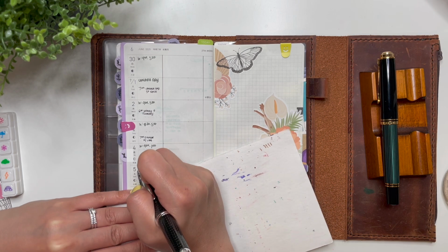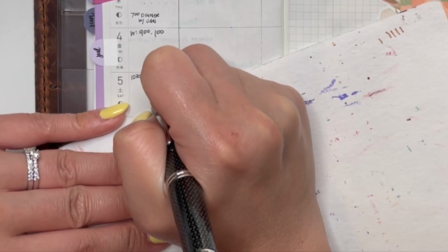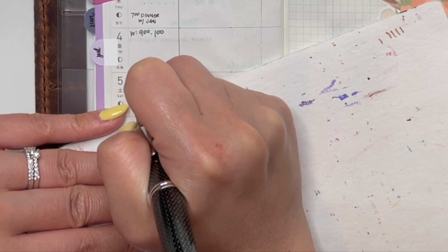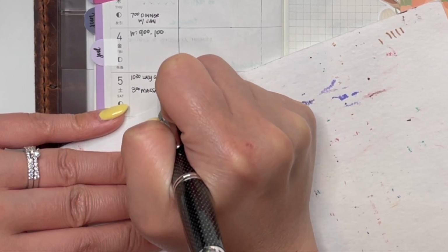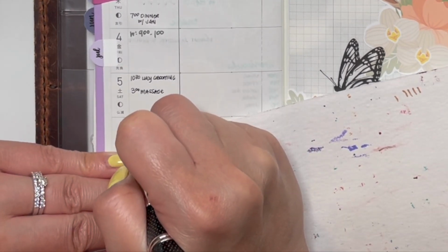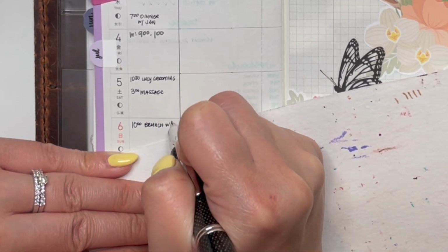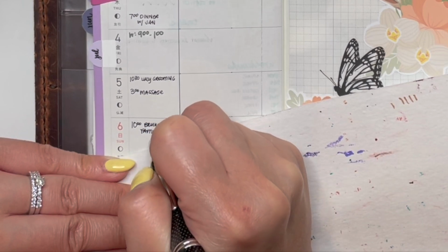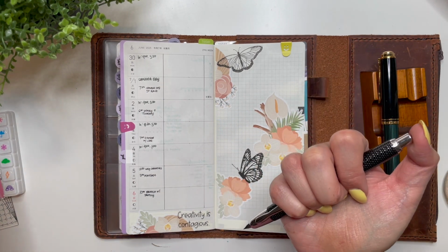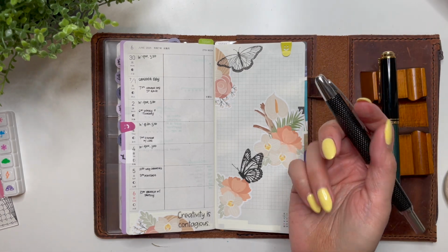Saturday, Lucy has grooming at 10:30. And then at 3 o'clock, I have a massage. And Sunday, we have brunch at my parents' house. I'm assuming, I'm going to just say 10. Brunch with family. Because we normally do brunch on Canada Day, but we have a family member coming in on the 2nd, so we thought we'd move brunch to the Sunday. So Henry's skipping his badminton that day.